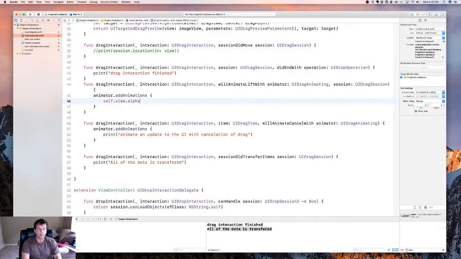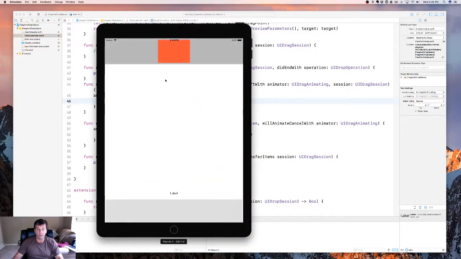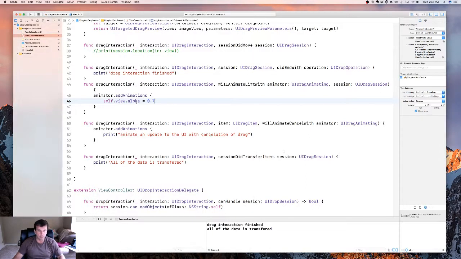Maybe we want the background view's alpha to go down to like 0.7 while the dragging is happening, or some other view, right? Or you can do whatever you want, but this will animate that at the same speed as the lift itself. And then you're dragging it around, you drop it off, and right now it's staying at 0.7 because we didn't have a matching delegate call to set it back to normal, but we can do that later.